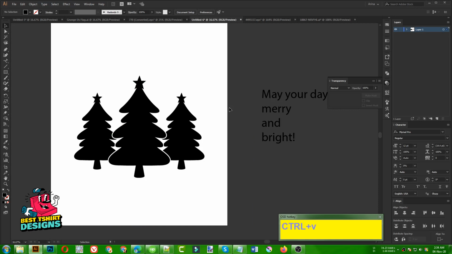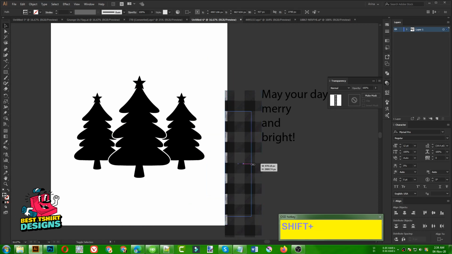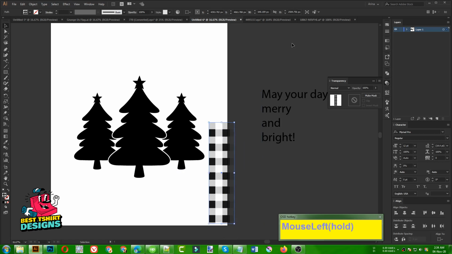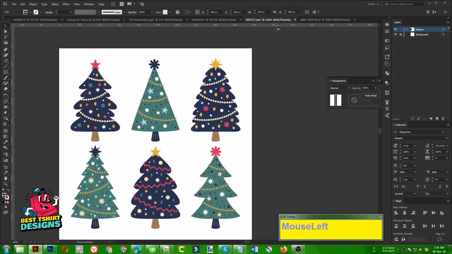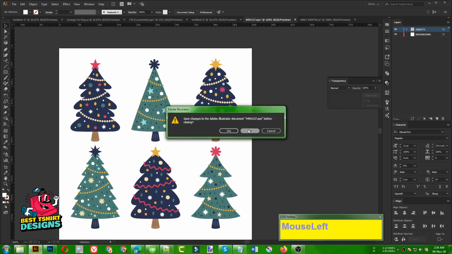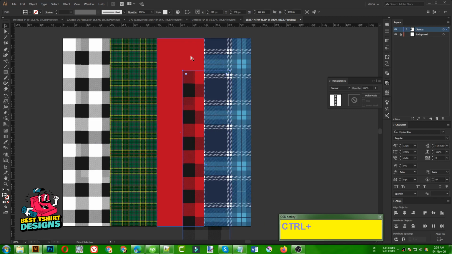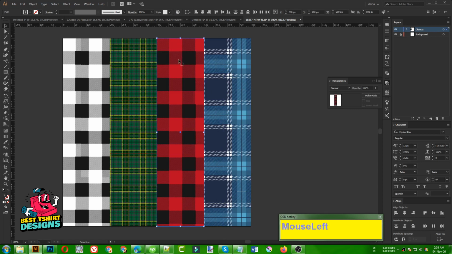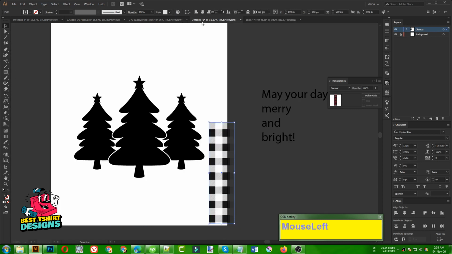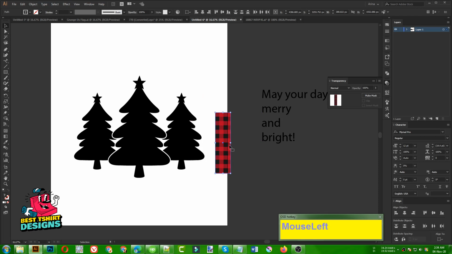So the process is, I need to bring it inside my artboard where I am going to work here. As you can see, I just copied the top layer of the pattern. I don't need these trees anymore. You can see the color is in the background. So I need to first of all select both of them like this, then copy. Then I need to paste it here, Ctrl V. You can see now I have this pattern. Now I need to make it a group so that I don't lose the position.